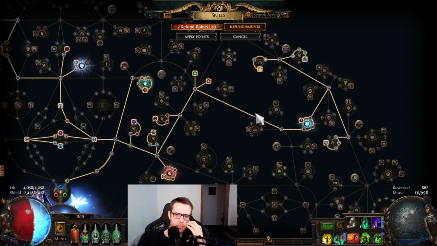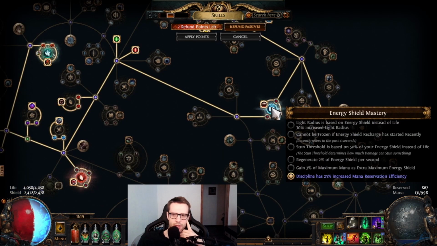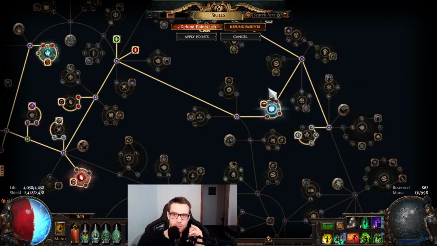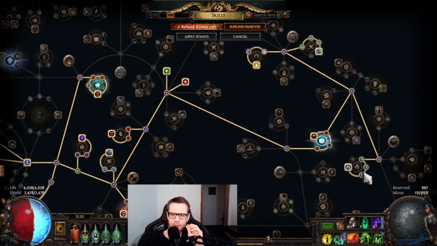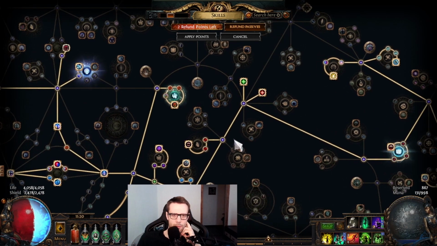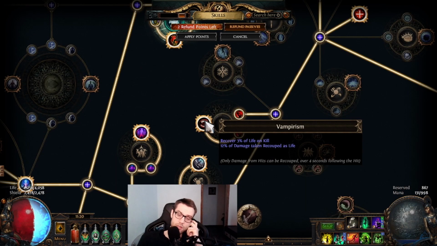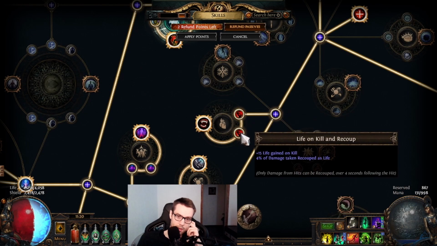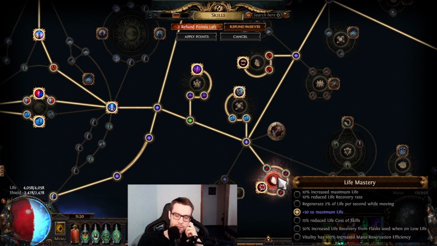Let's go over the skill tree a little bit and what masteries I have picked. So Discipline has increased mana reservation efficiency, so I'm going to squish everything in here. This is only for reservation, good block, and I think also the damage. Yeah, some damage here. Then Mana Leech. I'm not sure about this one, but it feels pretty good. It's like it doubles your mana. Energy Shield Recharge. This is really strong. Recover life on kill is actually so strong. So that's really nice. Some life and 50 life.